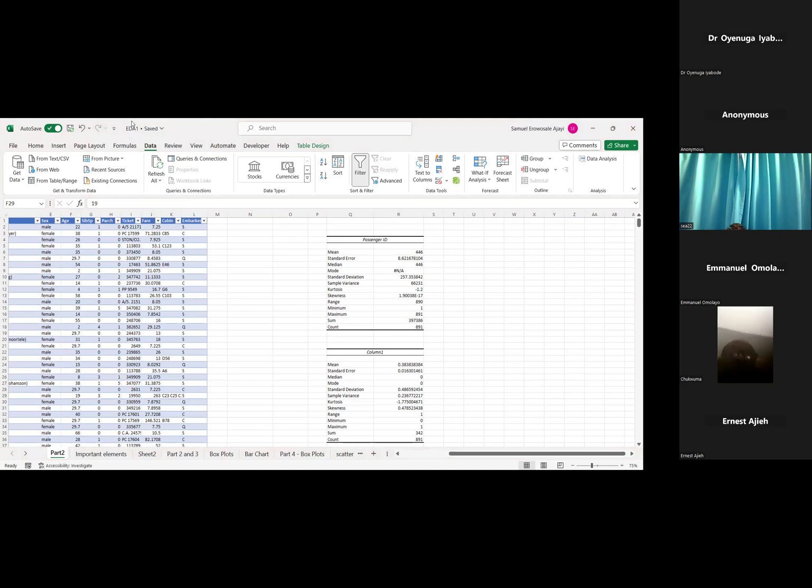For example, here our mean is, I think, 20 something points. 21, and I think the mode is 24. One is 24, one is 28, and the other one is 29 point something. If the data is normally distributed, if we plot the graph and it is normally distributed, definitely we are going to use the mean. Otherwise, we'll consider other things to use. We are not testing for the normality of the data now. We just assume that, okay, let's just pick this value of mean.